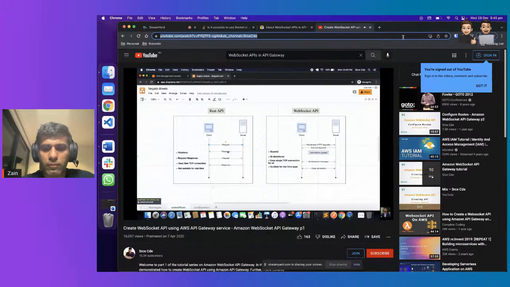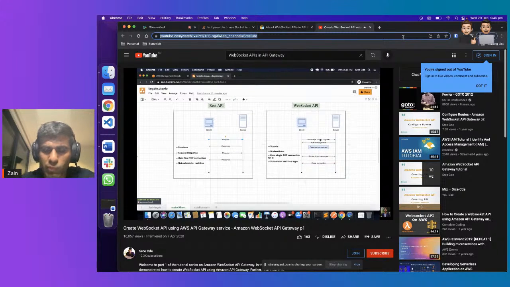Whereas in WebSocket API, the client application connects to the WebSocket API by sending a WebSocket upgrade request. The client will send the HTTP upgrade request to the server, and in response, the server will send the acknowledgement packet. If everything is successful, then the connection will be opened between client and server.